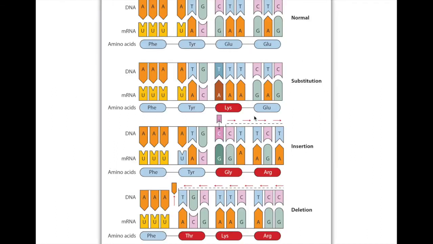This displaces all the nucleotides to the right, to the left, it doesn't matter. And it changes the reading, how we read the DNA. And we've got a completely different sequence of amino acids now. The amino acid sequence has no similarities to the first one.